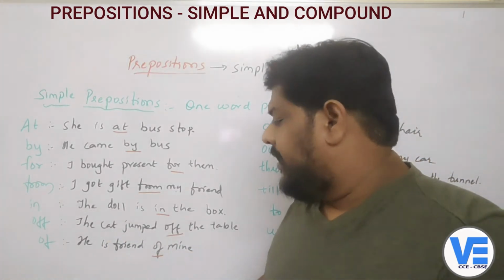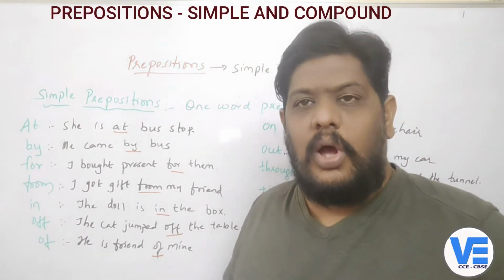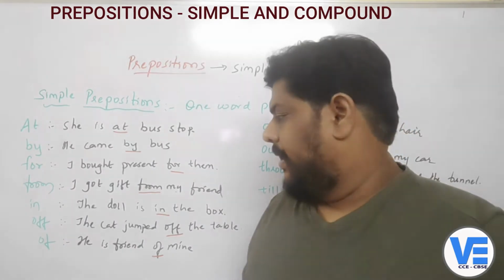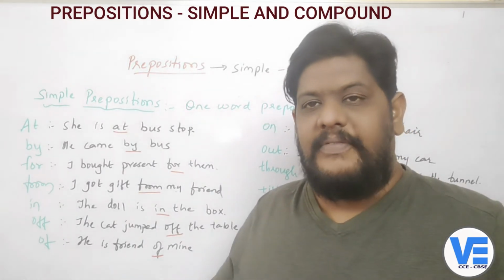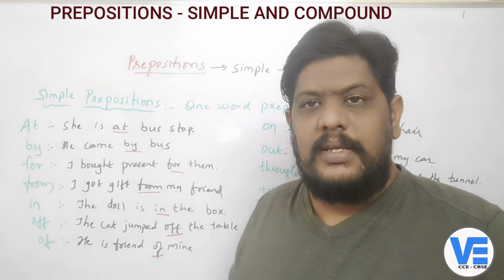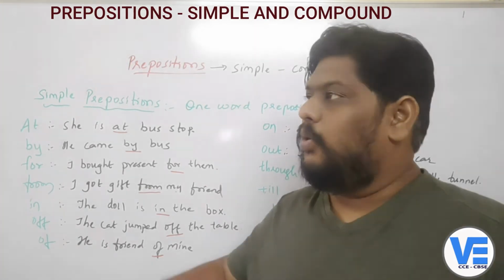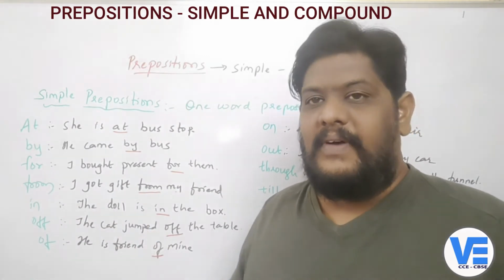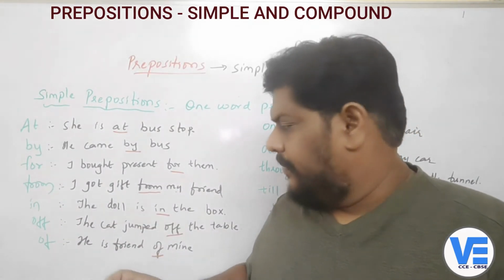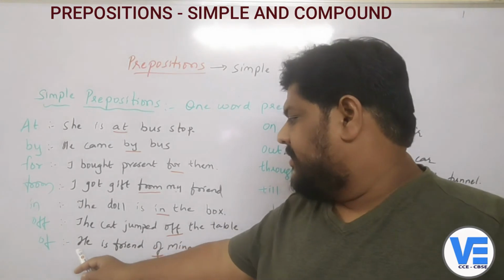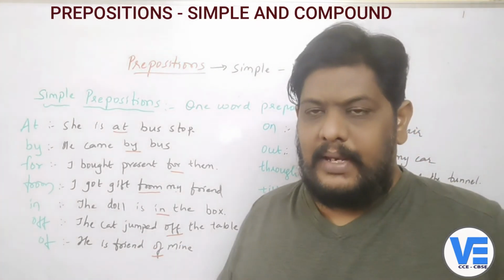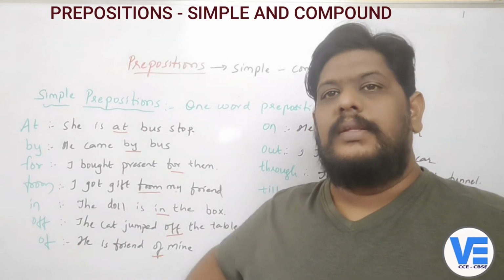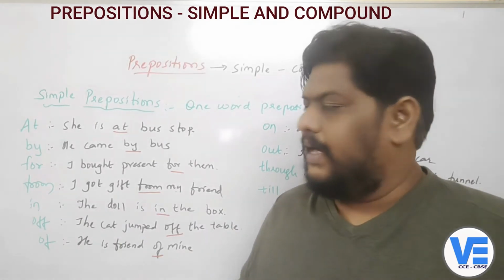So one more example you can take. I switched off my mobile, right? So this is how "off" is used, okay? Otherwise, your mother or your father says, come on, go and switch on the fan, switch off the fan, okay? OFF, off. And then OF, in the sense, he is a friend of mine, okay? This doll is made of plastic, okay? That is how we use OF, of, right?